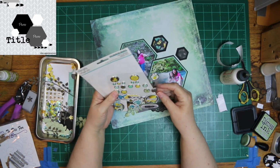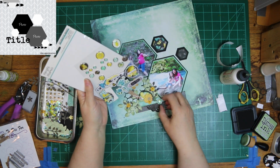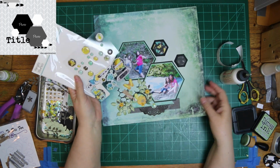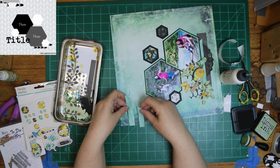I put that brad on there on that doily. Then I decided I wanted to move it. No. I went to pull it up and the doily started to tear immediately. So it's going to stay right where it's at.